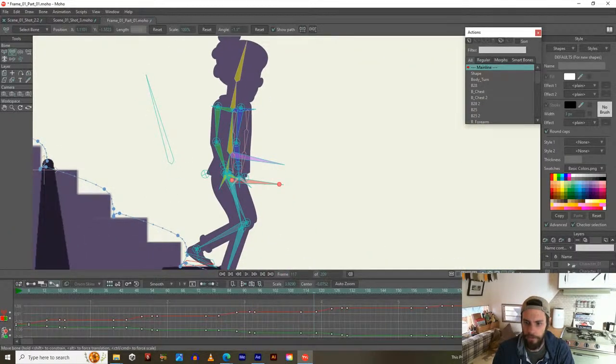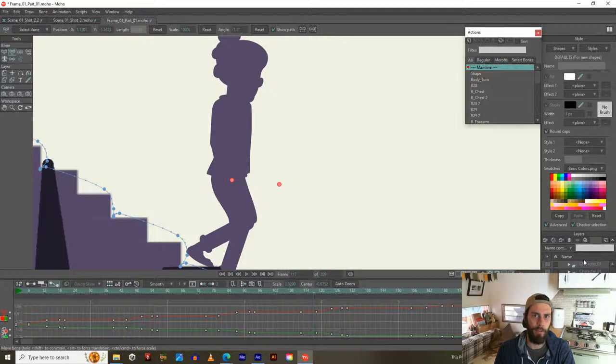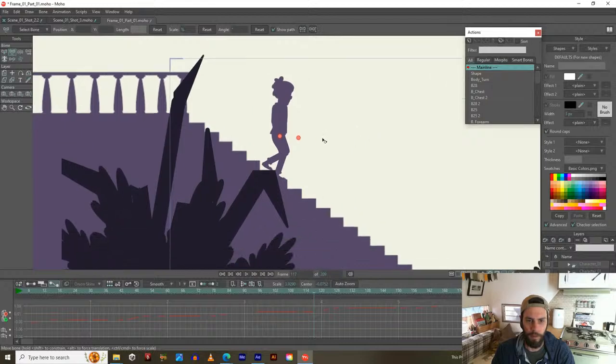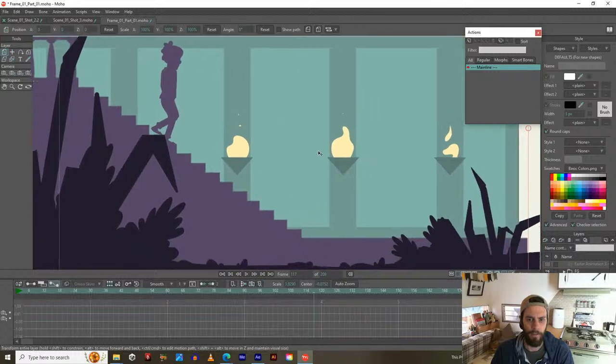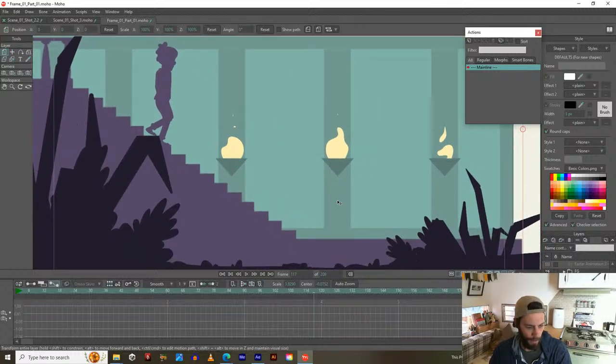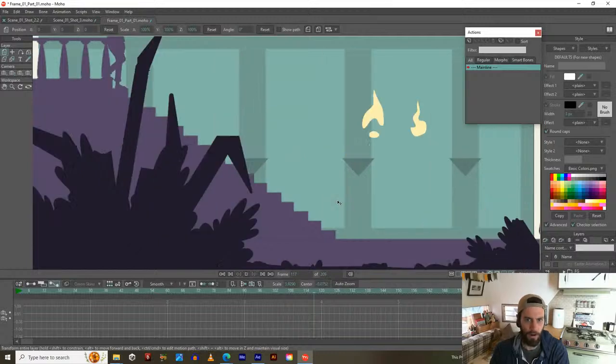And another thing, if I do want to preview this, and let's say that I'm having trouble seeing exactly what I animated, you can do a rough render. You can just do a quick playback. I think it's Control-Shift-R.